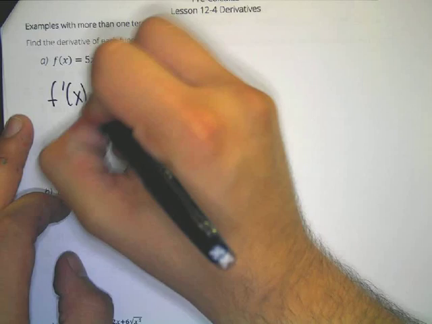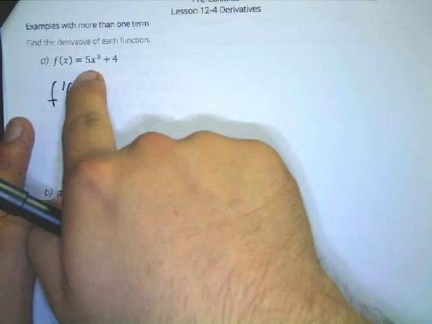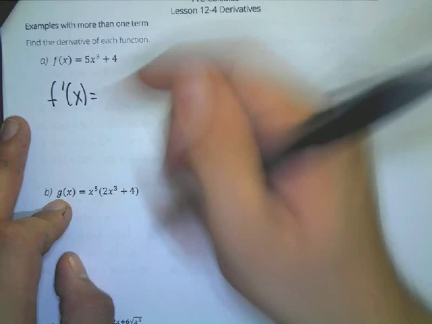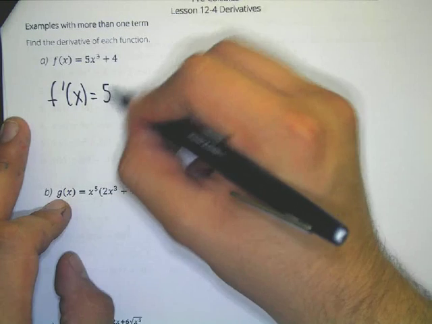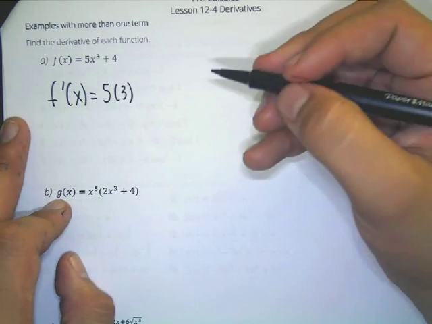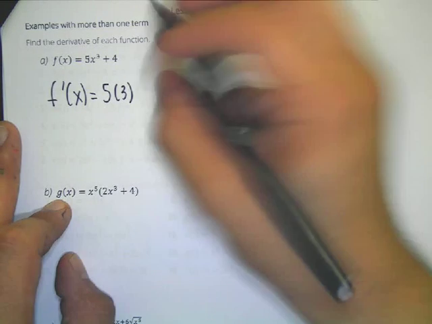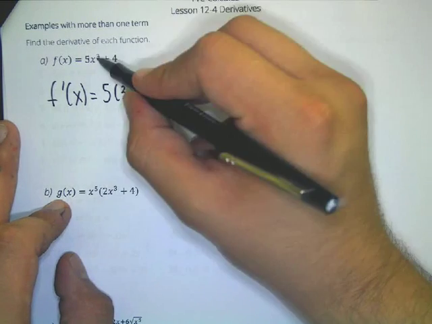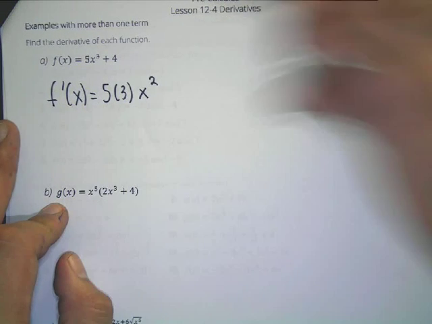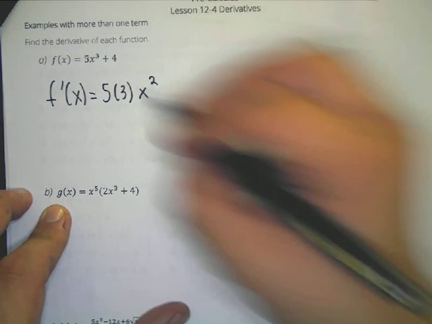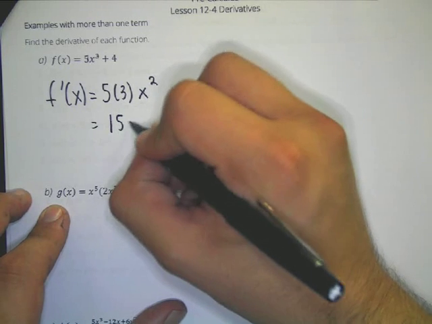So you're going to put the 3 in the front. Now, when you put the 3 in the front, you're actually going to multiply it by that 5 that's already there. So it's going to be 5 times 3, x. Still take the 1 away from the 3, so what's that going to be? 2. Okay? So that will give you 15x squared, right? Now, let's talk about this 4.